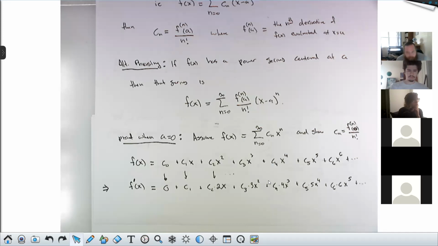All right. So we just differentiate one term at a time, just like you differentiate a polynomial. So the power comes down and you reduce the power by 1. X to the 4 becomes 4x cubed. You do that for all the terms. Now we plug in 0.